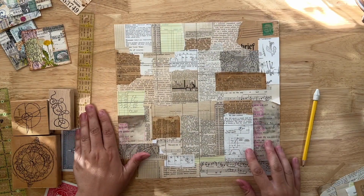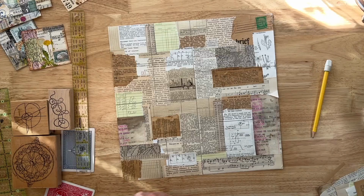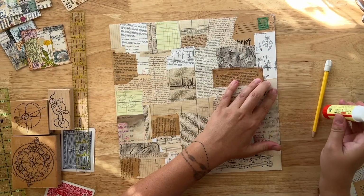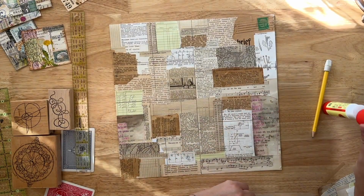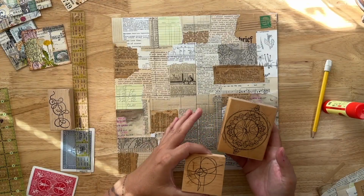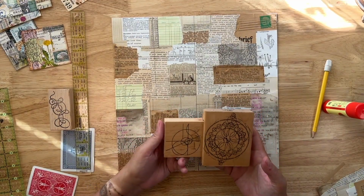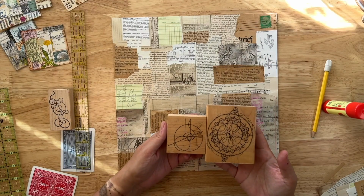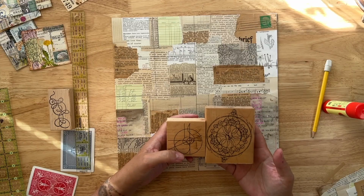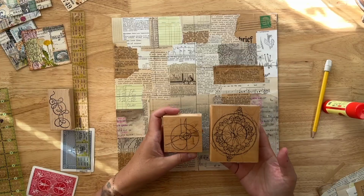All right, now what is next? Next, I want to add another layer, but before I add another layer of papers, I want to do a little bit of rubber stamping. So I want to add a little bit of color and very fine lines. So I looked for my stamps that have the line that are not too thick. I don't want to add really heavy, dark coloring. I just want to add a little bit of color.